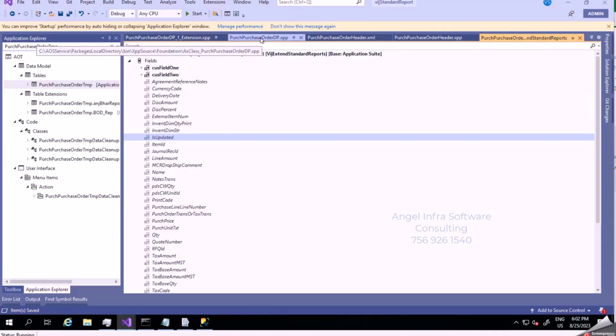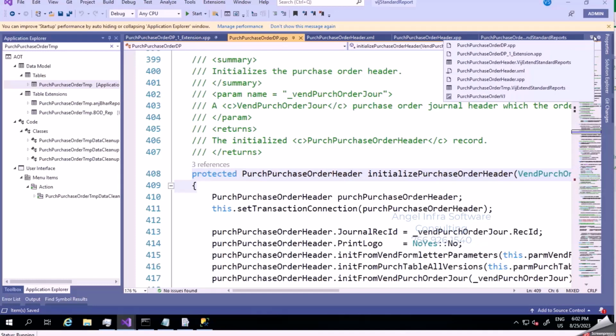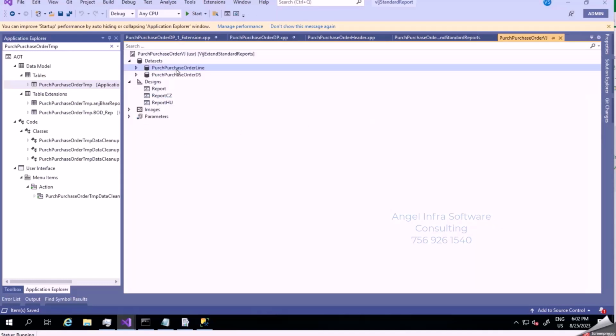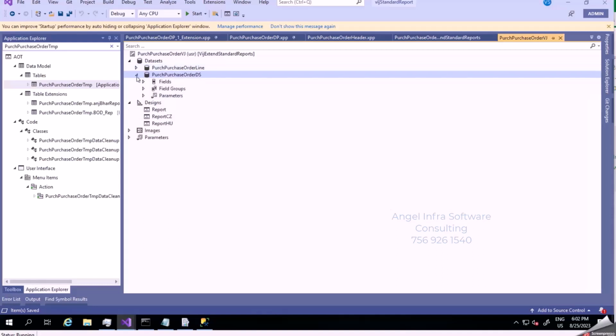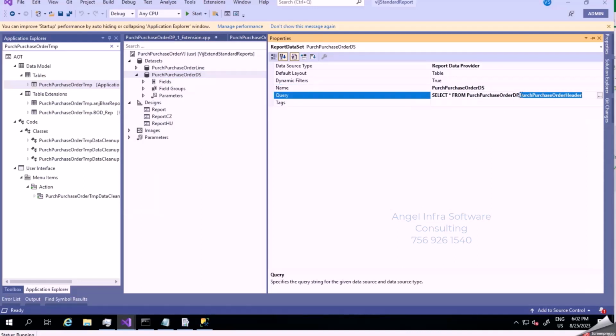Where is our report? Did we close it? Yeah, this is the header. What are the properties? And purchase order header. You see here, this is the header.